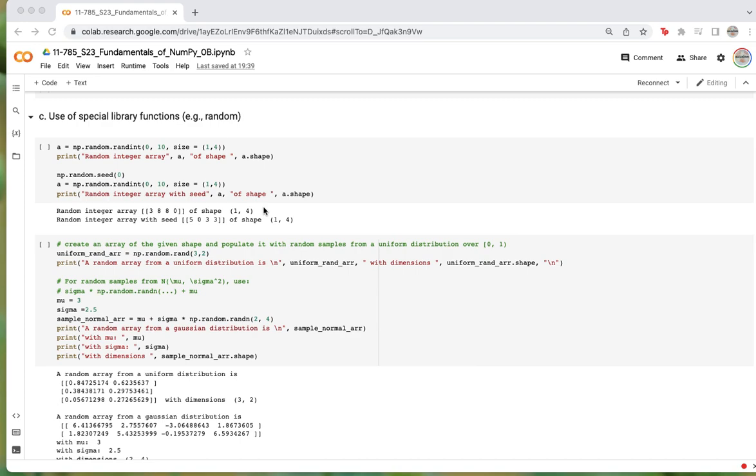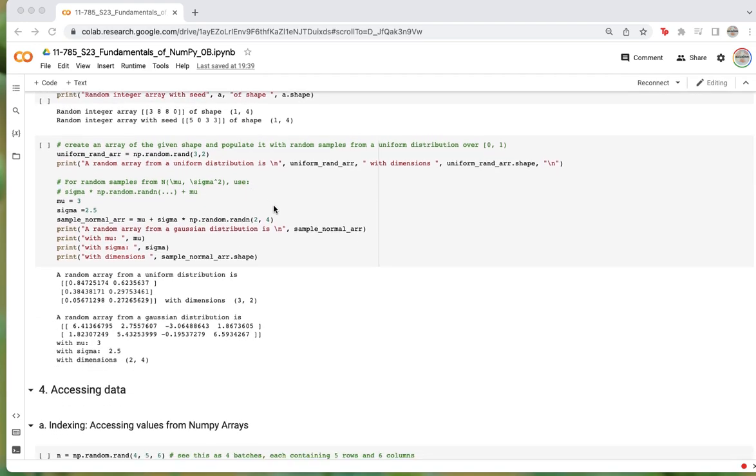So for debugging purposes, it becomes difficult for us to understand how or where our program isn't working properly. Therefore, it is advisable to set a seed, and the seed lets NumPy create a random set of numbers which always stays the same over different iterations. Therefore, if I set the seed as 0 here and I run this code 2 times or any number of times, I will get the same output array.